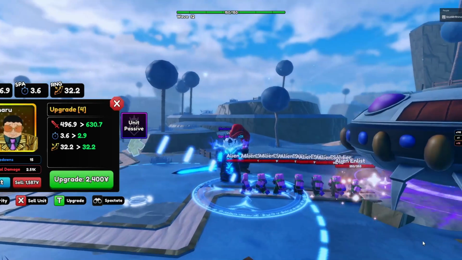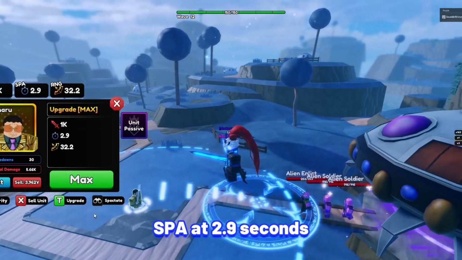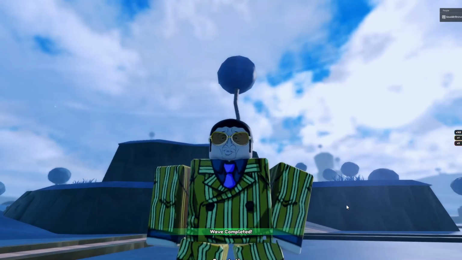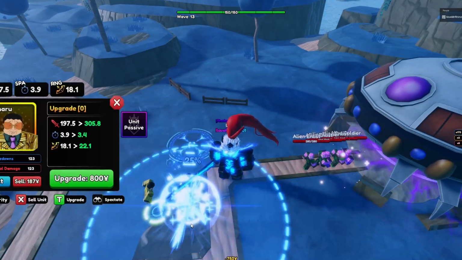Kizaru's stats at max upgrade and max Alard: 1,000 damage with his SPA at 2.9 seconds, making his damage per second 344.82, which isn't too bad as he is the best legendary unit to have. Kizaru costs 750 yen to place down.